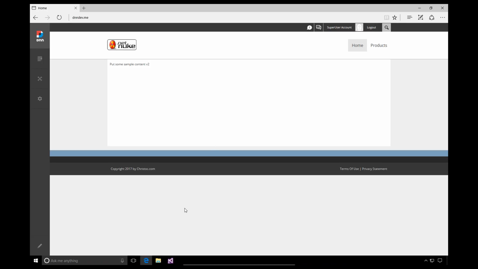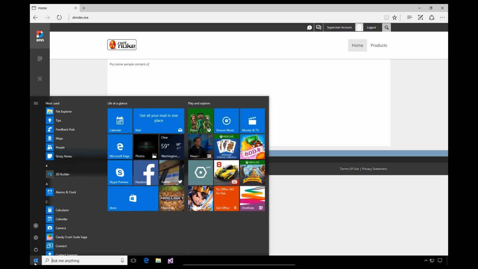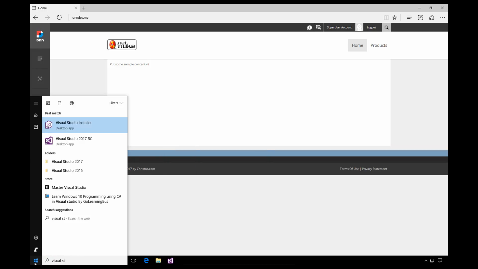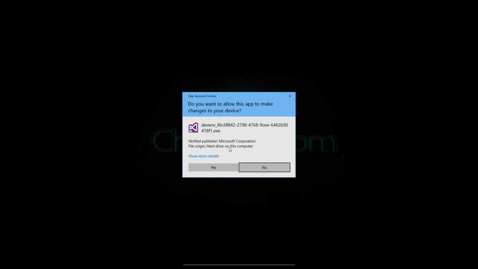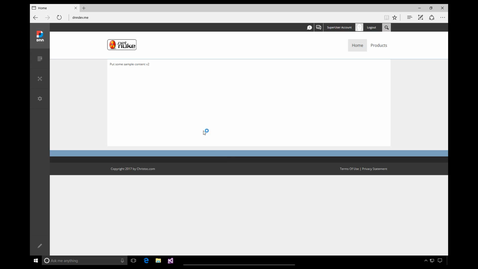Now, in order to run Visual Studio, I'm going to go ahead and go down to my Visual Studio icon. And if you actually have not installed or set up the icon on the taskbar, you can just go to your start menu and find the Visual Studio icon within there. From there, you can right-click on the desktop app shortcut here and choose the Run as Administrator option. Now, when you do that, you're going to be given the modal pop-up here, the User Account Control access. You can go ahead and click on Yes to that, and that will load up Visual Studio 2017.